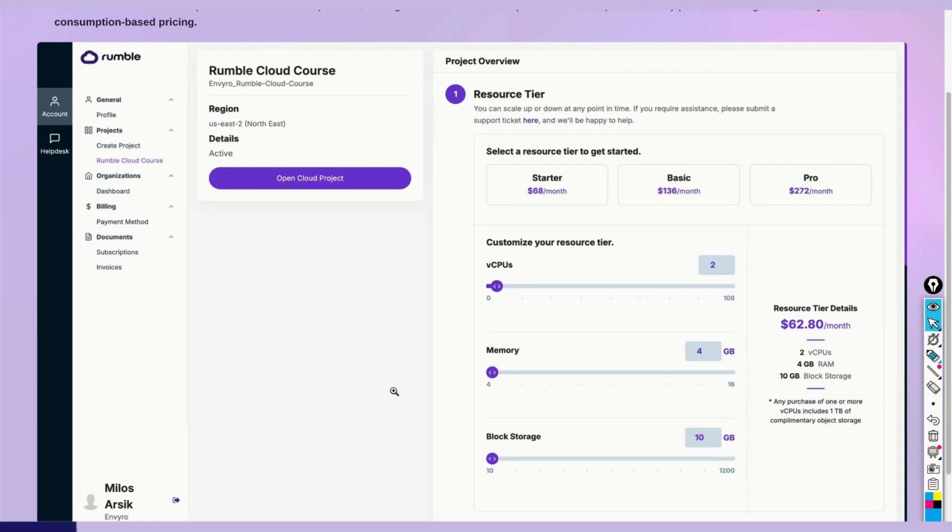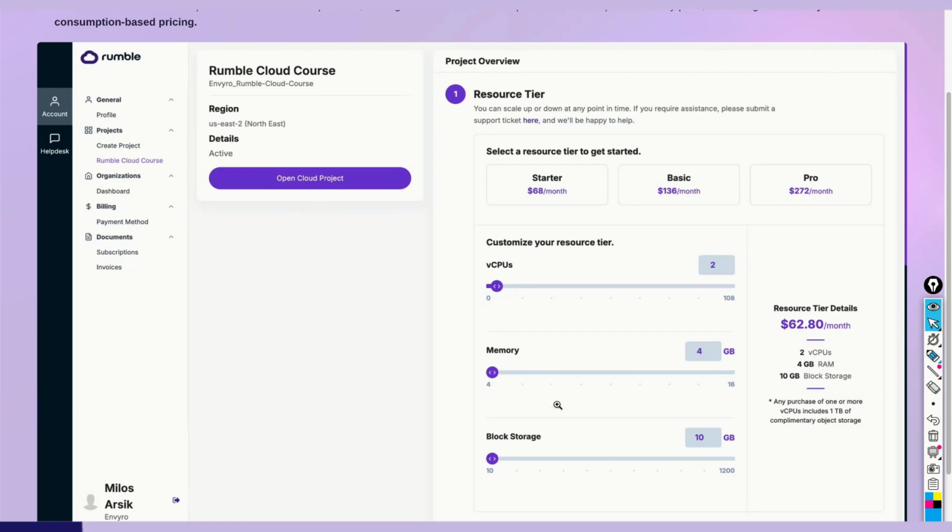So what this does is it eliminates that volatility in consumption-based pricing that you see a lot of other service providers use, such as Amazon, where maybe 2 weeks into the month, you get an insane charge because your usage went up. You get charged an extra $100. That won't happen here. You simply pick how many CPUs you want, how much memory you want, how much block storage you want, and that is your monthly bottom line. Very simple, very easy to use.